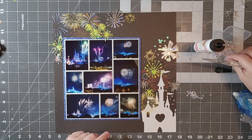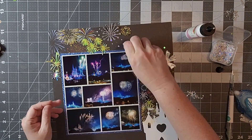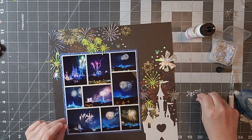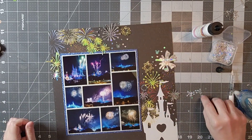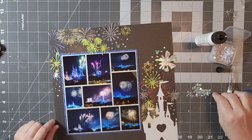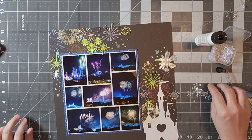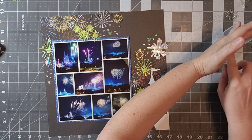Once I'm finished with these clusters, I'm just going to finish my title. I have some thickers which is just Park View — back in January and February we had the opportunity to stay at Bay Lake Tower at Walt Disney World. This was the view from our balcony and it was absolutely phenomenal. It was fun because I had never seen the fireworks from outside the park, and it's interesting to see where the fireworks are actually shot off from. It was a lot of fun and definitely didn't have to deal with all of the crowds. One night we did actually go to the park and watch the fireworks show, but this is a really nice, relaxed way to just hang out on your balcony and watch the nighttime fireworks. We really like the resort and it was a short walk to Walt Disney World — it's one of the monorail resorts.